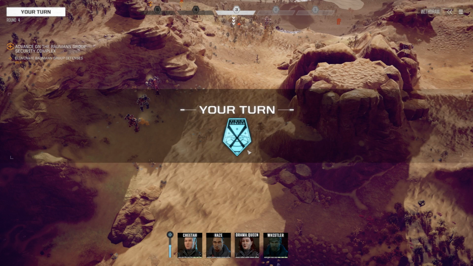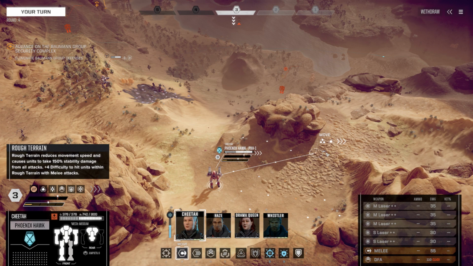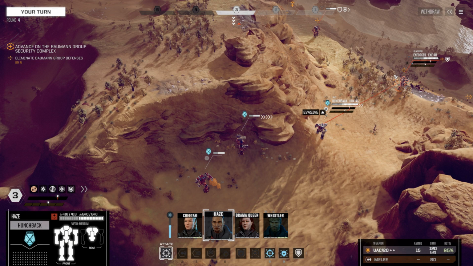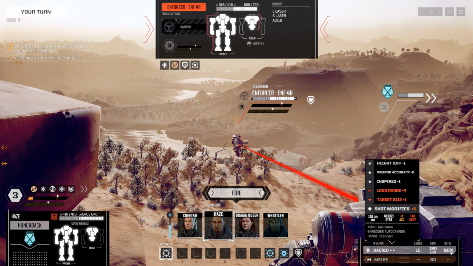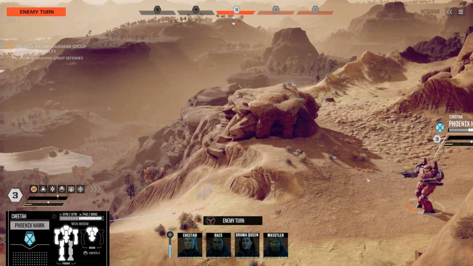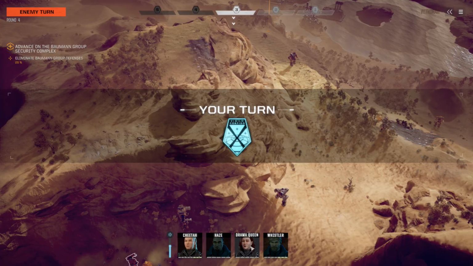What's up, boss? What's up, Commander? Moving. 95% to hit, huh? Ooh, that's a laser Hunchback. I don't like seeing that. I do like seeing this though. Okay, maybe I should have moved the Phoenix Hawk first. Commander?